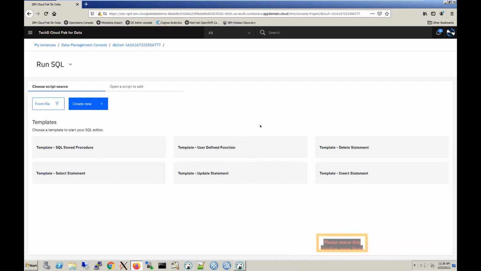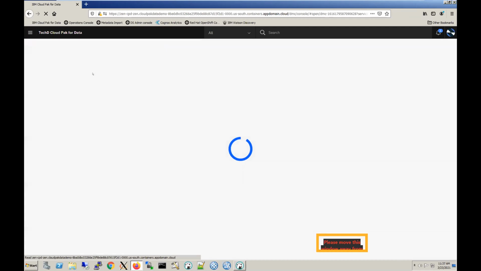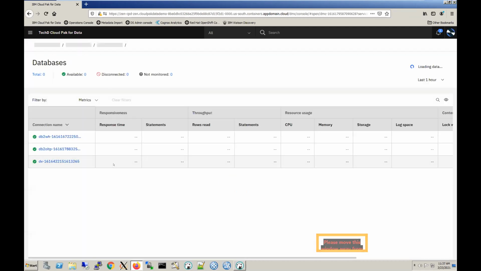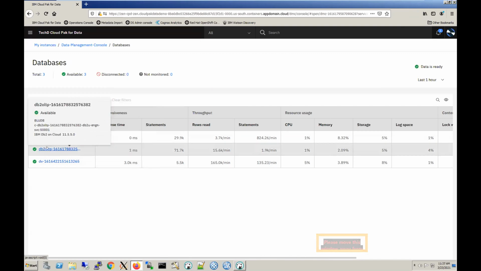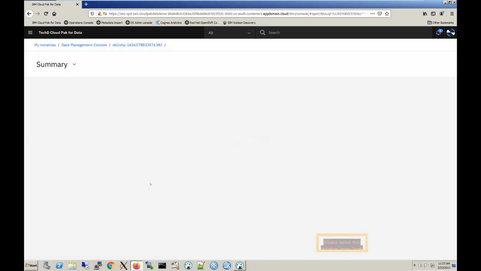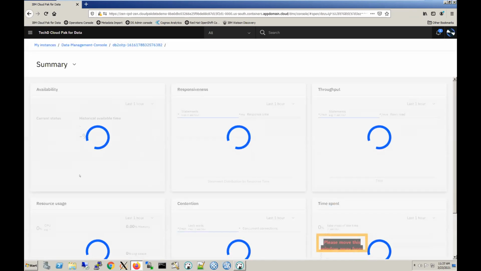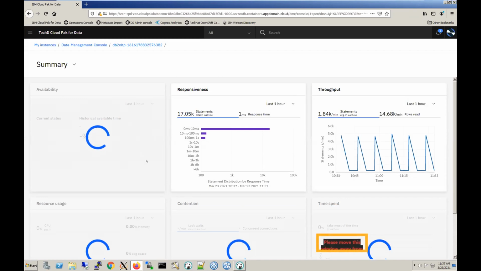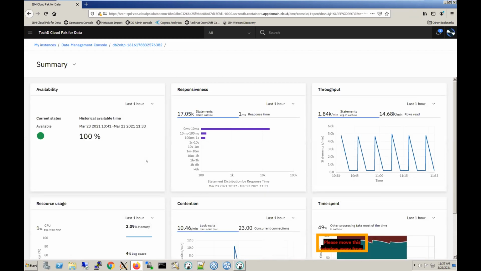Now, all of these can also be exposed externally. Even though they're running in the cluster and technically within the platform as integrated services, it doesn't mean I can't use them outside. I have connections to each of these, which I could even show. In the data management console itself, my integrated services do show here. So here's my Advanced Server Edition. If I click on that, not only do I get a high-level view of what's going on with all of my databases, you'll recognize the same look and feel for this console. It doesn't matter if it's DB2 Warehouse, DB2 Advanced Server Edition, or data virtualization, it all looks and feels the same.